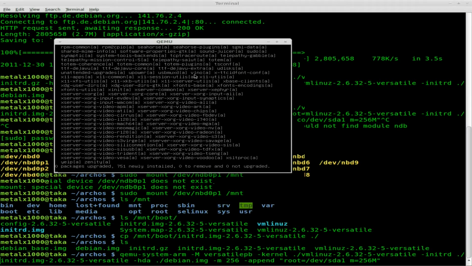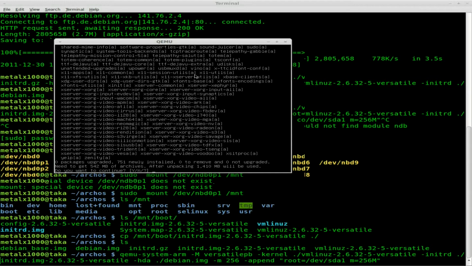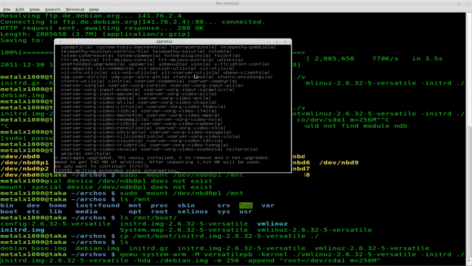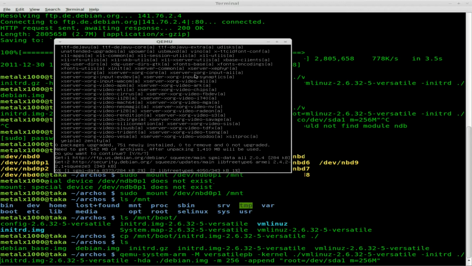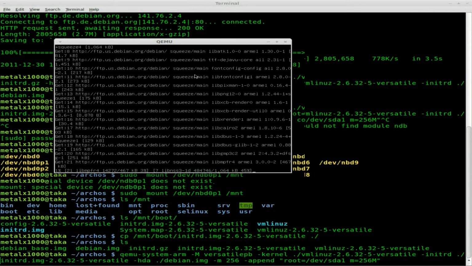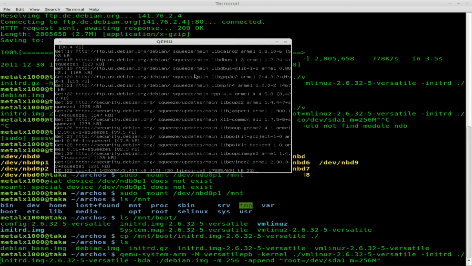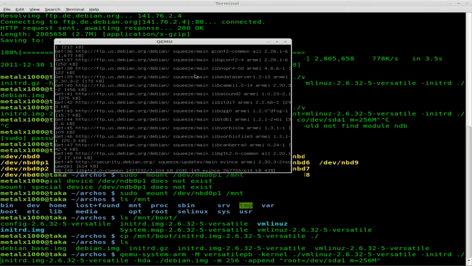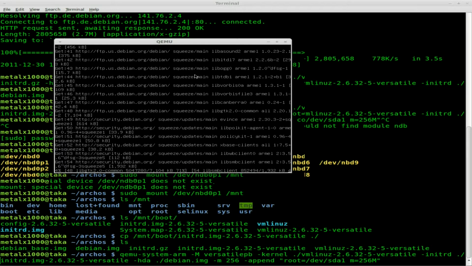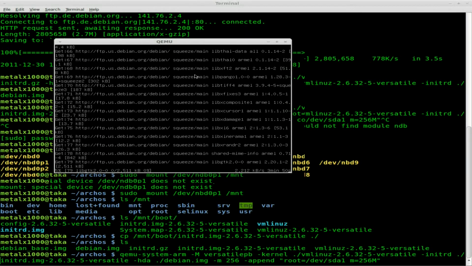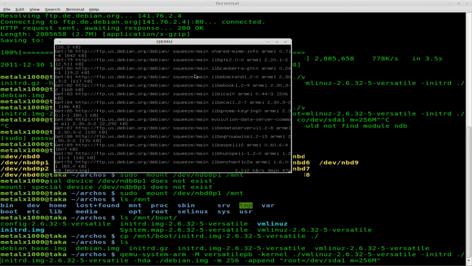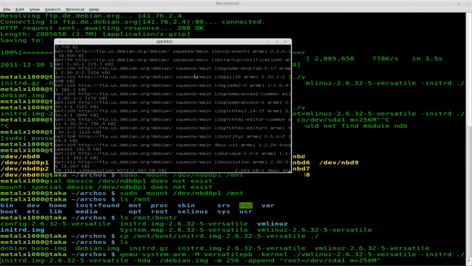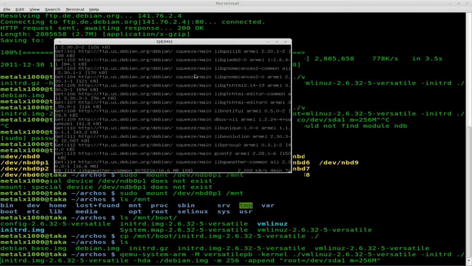That's the reason I don't normally use it. You can see all the packages it wants to install. I'm going to say yes. It's going to take up a gig and a half once it's downloaded and installed. So it may not be the best option for certain devices. Because like I said, it's already going to add a gig and a half to our 4 gig image, which is going to be half used once all this is installed. But depending on what you want to do, I'm just doing it for fun for the tutorial because it's going to have a lot of packages and we don't have to manually set up some Xorg stuff, which we may actually go back with the image we copied and do later on.